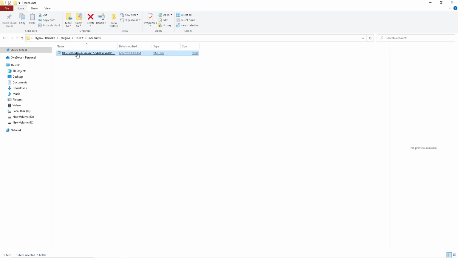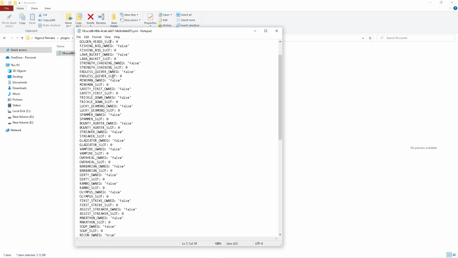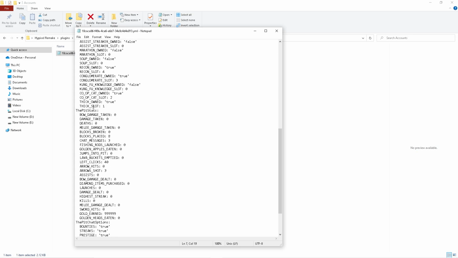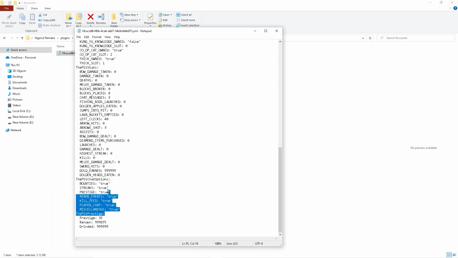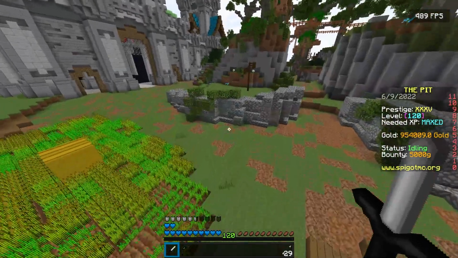folder. Basically, you can see all of the different people that joined your server, and so this is my profile right here. You guys can see my balance, the bounty that I have, the level I have. Here are the different perks that I have, my stats, my options that I have, and then like my complete prestige and all that stuff. Super cool. I really like that feature, but I think that's pretty much it, honestly.